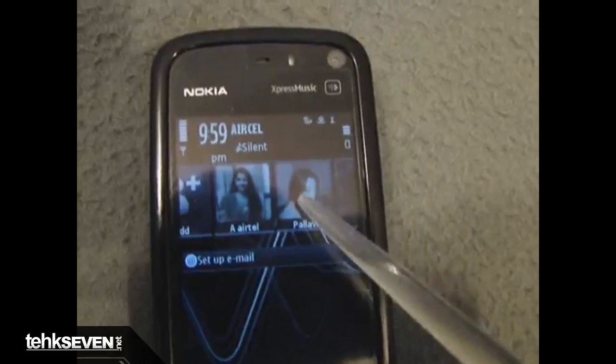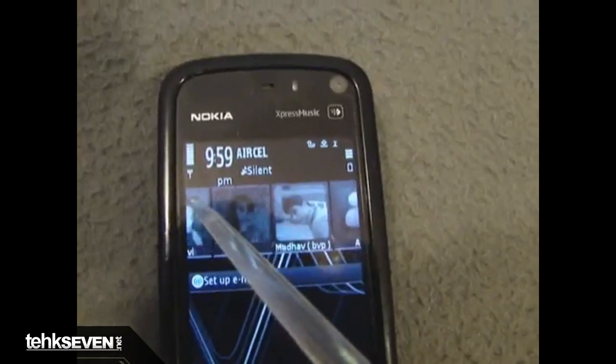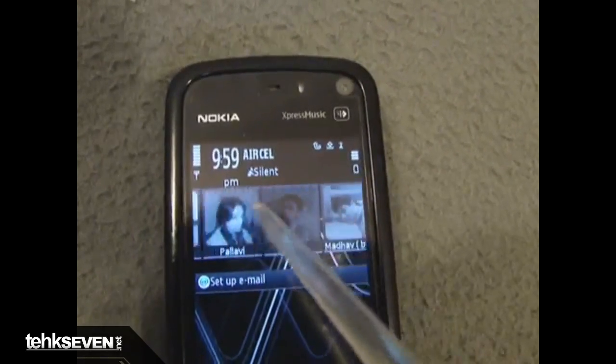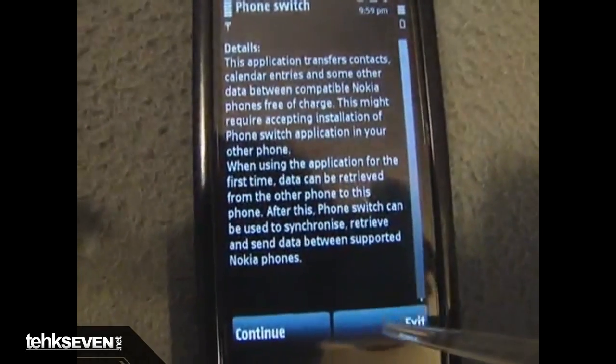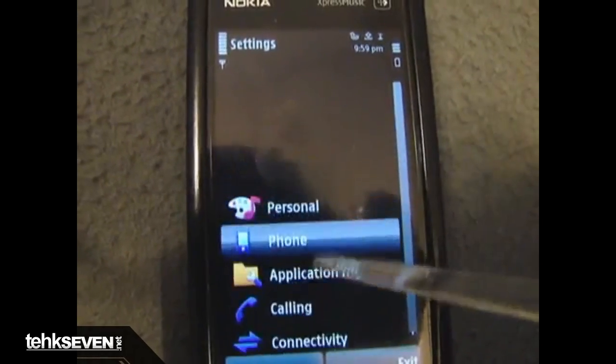Quadruple snap! Headlining today's show won't be Google, Android, or the Nexus One. Thank goodness. Instead, it would be Nokia. Nokia finally adds kinetic scrolling to their 5800 Express Music. The update has also changed the home screen, adding a contact carousel, making it look and run exactly like the 5530. From the looks of things, although the kinetic scrolling works, it doesn't really work too well.